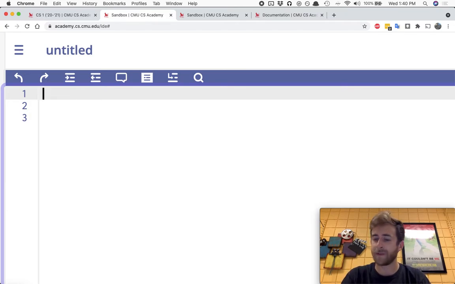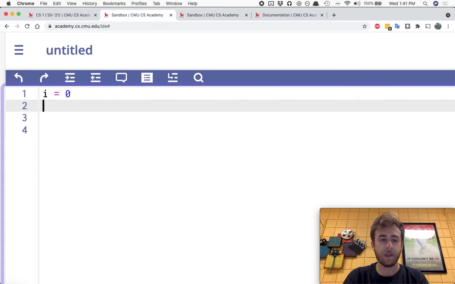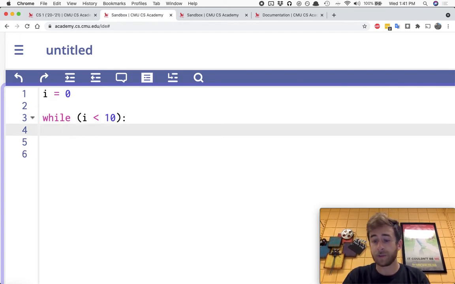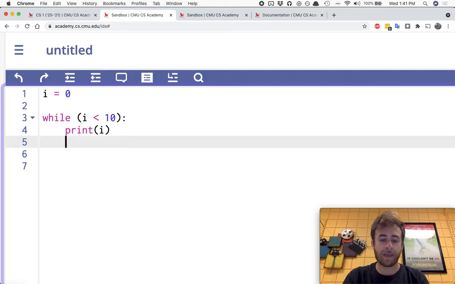You can start with your counting variable. So in our for loops, we'll normally see for i in range, blah, blah, blah. If you want to make a while loop this way, kind of like iterating and counting up, you can do it using an i and a counter. It's just going to be a little weird and messy. So I can start by setting an i variable to 0. And then I can say while i is less than 10, I will do some stuff. So then maybe I can just print out i, and then I will say i += 1.